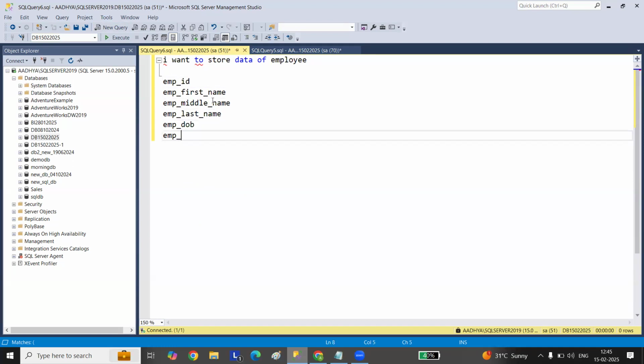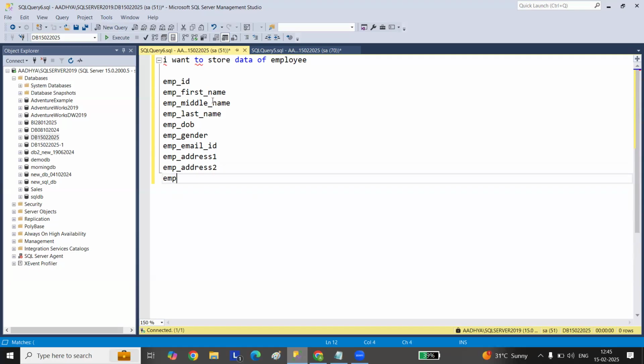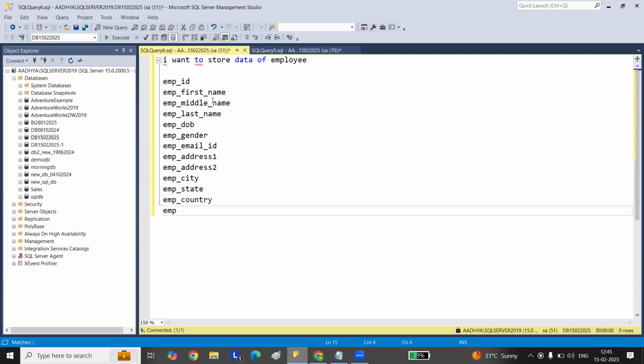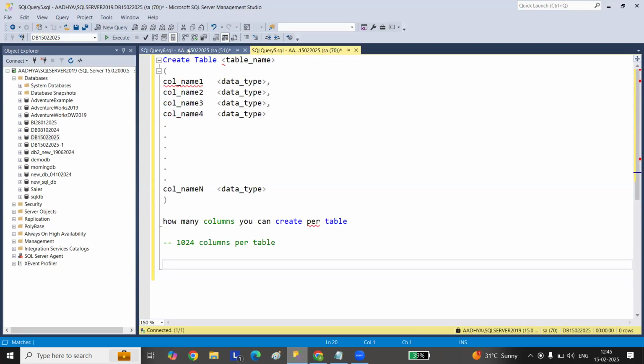Then employee underscore gender, employee underscore email ID, employee underscore address one, employee underscore address two. Then employee underscore city, employee underscore state, employee underscore country. Then I want to have employee underscore contact number, that is phone number. So I want to store this type of data, and I'll take columns like this for creating the employee table.